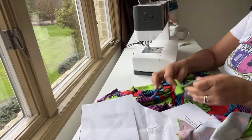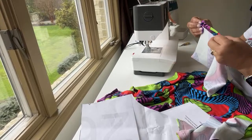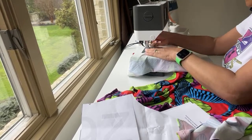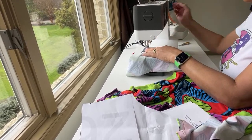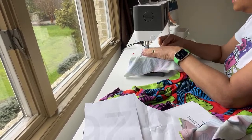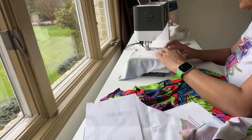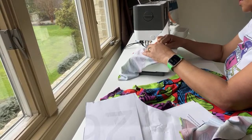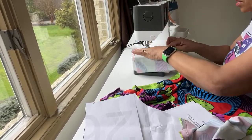See, the machine handled two layers of fabric without eating it up at all. I just think it's a lot. And remember, you can use tissue paper to help you when you get to that particular point. All right, sounds like it decided I started from the end again. Let's not do that. Okay, there we go. I'm gonna turn it over so I can get that part that I skipped.